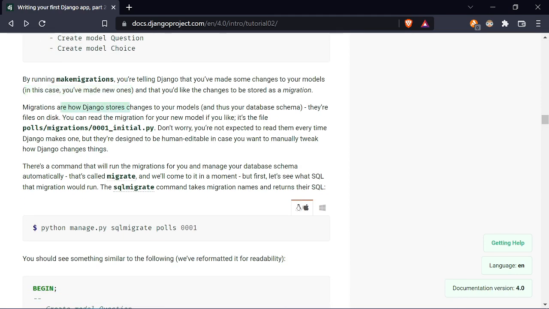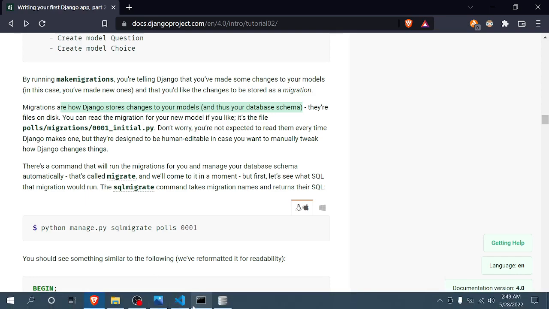Migrations are how Django stores changes to your models and thus your database. They are files on disk. You can read the migration for your new model if you like. It's the file in post/migrations/0001_initial.py.